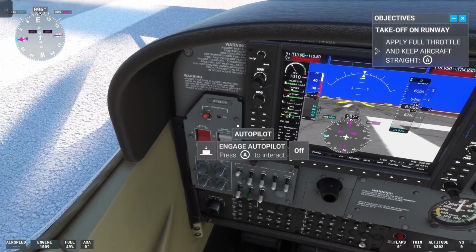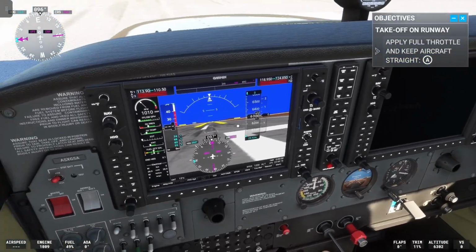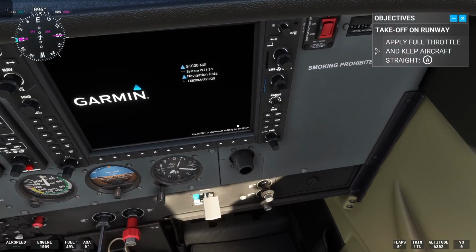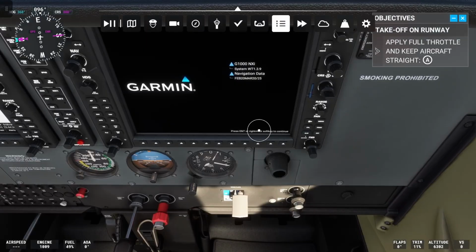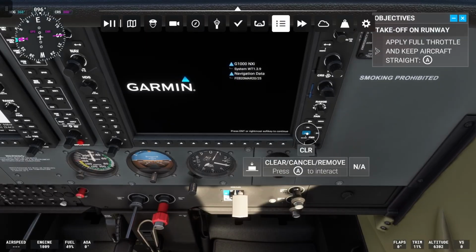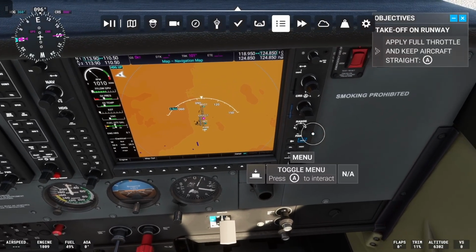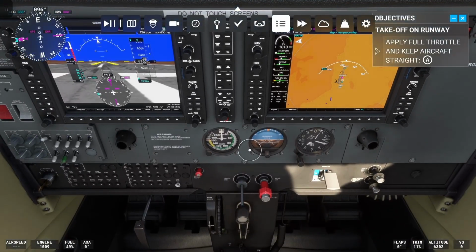Avionics and radio is now on. That's both switches, same as master. And it's only going to affect this panel, you see? This right panel here. And I assume it's going to be the same thing. We just press enter a bunch of times. Press enter, or right mouse soft key to continue. There we are. Same IRL, just press enter a bunch of times. So here we are. Avionics and radios are on, and they automatically set to their frequencies here.